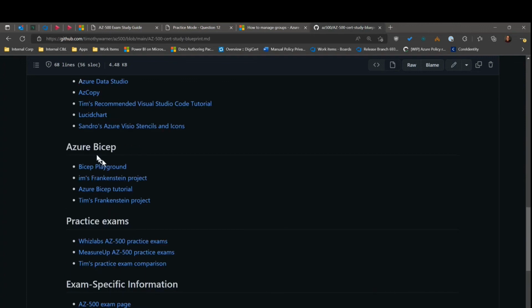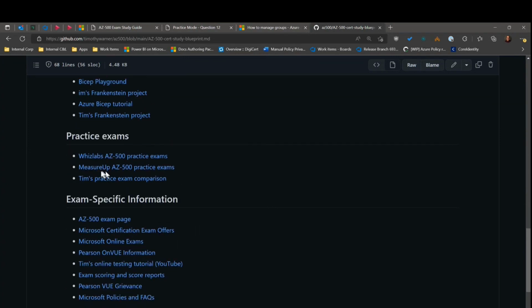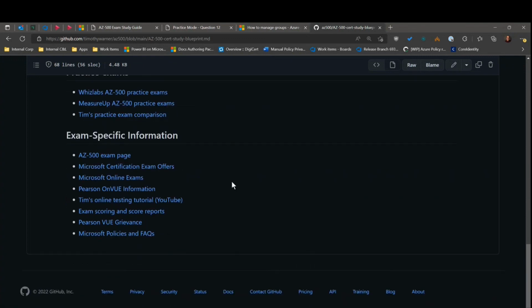A bit on Bicep. I put this here just to be forward thinking. To my understanding, I haven't seen Bicep in any of the Microsoft exams yet. I know it's coming. It'll eventually be there, but it's not yet. I have a link to the measure up, but we've already covered that. And then there's some exam specific information at the bottom of the file.